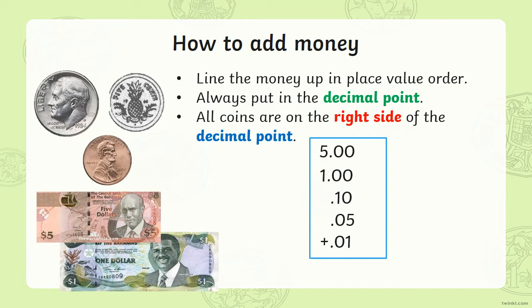Okay, let's see what that total is. 5 plus 1 is 6. And then on the tens place, we have only 1. But then on the dollar side, we have 5 and 1 is 6. Let's see if our addition is correct. Yes, our addition is correct. Our total money on the sheet is $6.16.